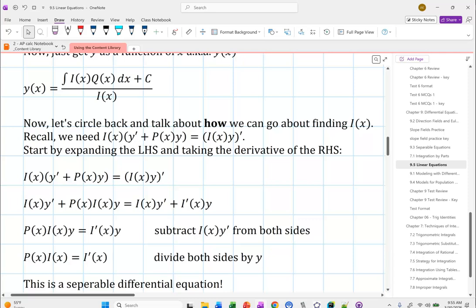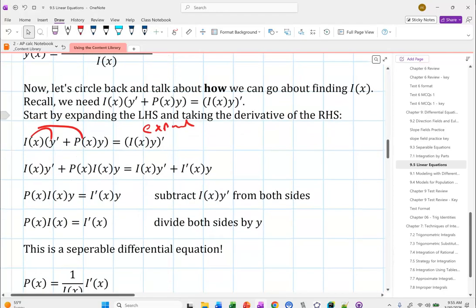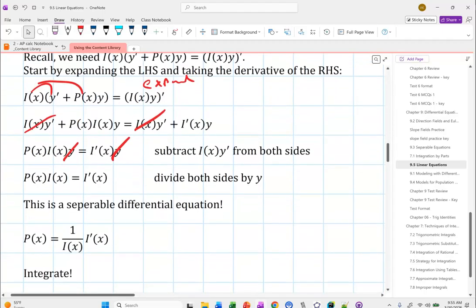All right. So we know that when we multiply both sides by I of x, the left-hand side has to collapse down into that derivative, right? So I'll distribute the I of x through, and then I'll expand this into its product rule derivative. Okay with that? So if I look at what I have, these guys I can subtract from both sides and cancel out. So that gives me this stuff. And I can divide both sides by y. That's going to give me this.